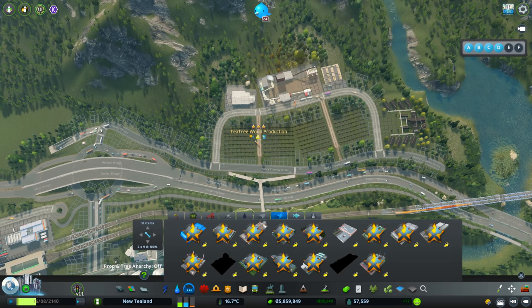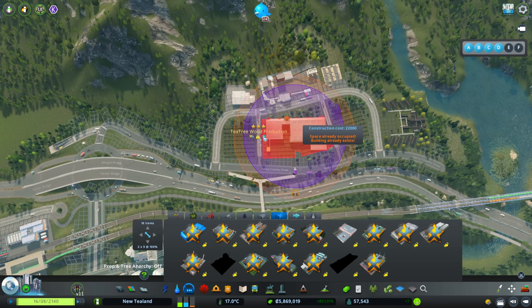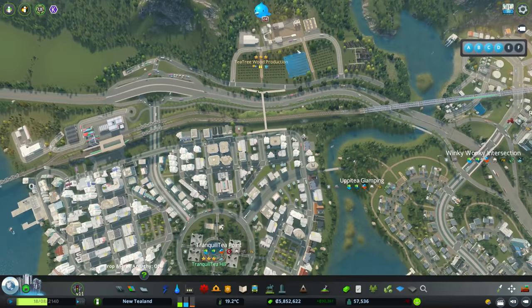We need to unlock some more factories. We've got the one printing press, but we need a level 4 forestry and a level 5 forestry to get those ones. But this one here, we just need more workers. Workers until next level. We need to get up to 550. We've only got space for 496, so that's one thing. But this just might sort of change what we're doing to try and get some more workers over here.